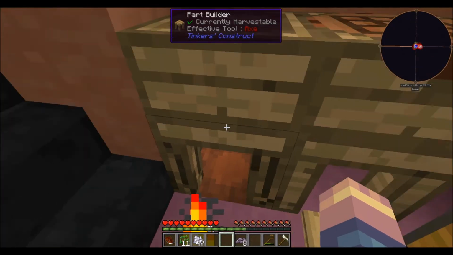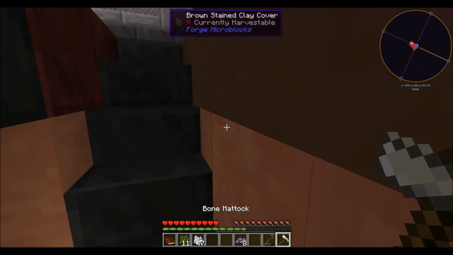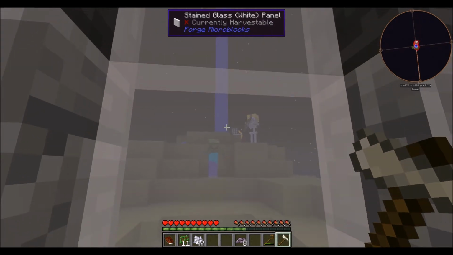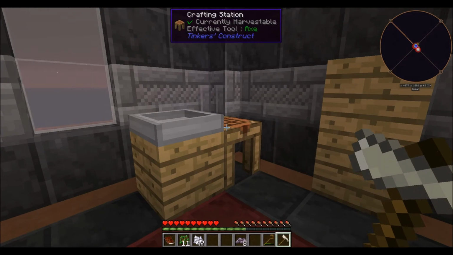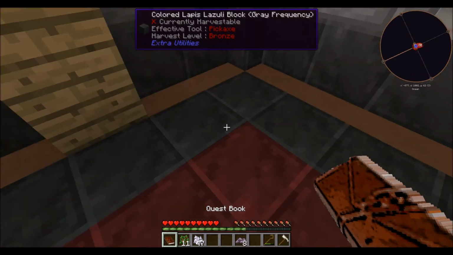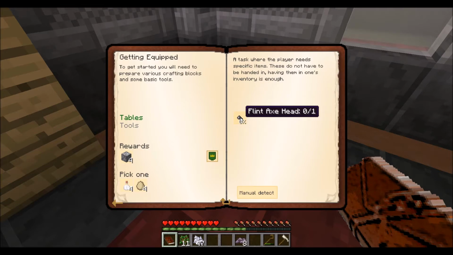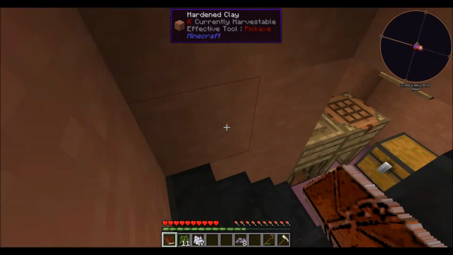So that enables us to go outside protected. And if we look out here, it's nighttime, and there's baddies out there. But it's getting ready to be daytime, so we can just wait around. We need to kill them anyway. So let's look at our quest while we're up here. We did do these. The flint head didn't actually take because we've got to manually submit it. Okay. Let's go down there.